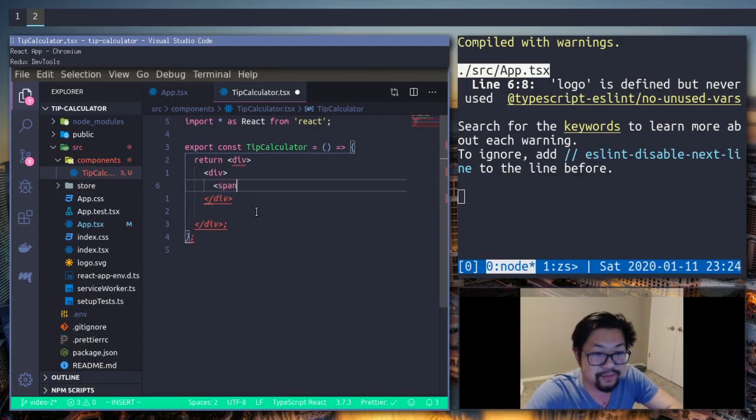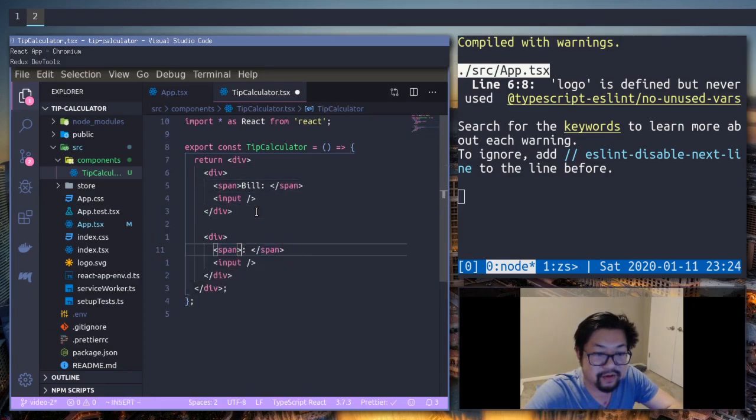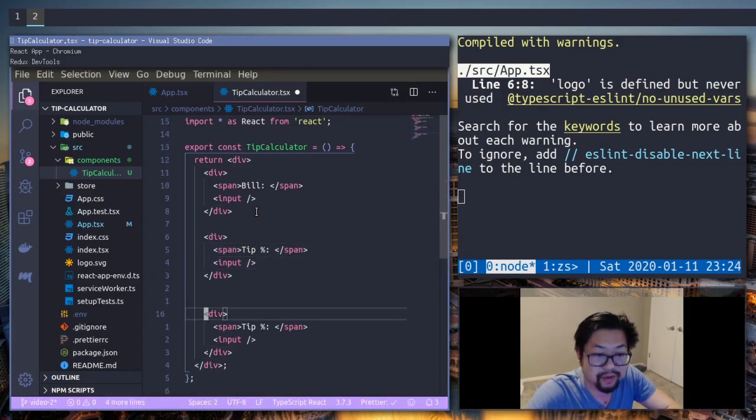Let's actually put bill in a span, and then we also want an input here, and then we'll do the same for, this is going to be for the tip percentage, and then we want one for the split, right?